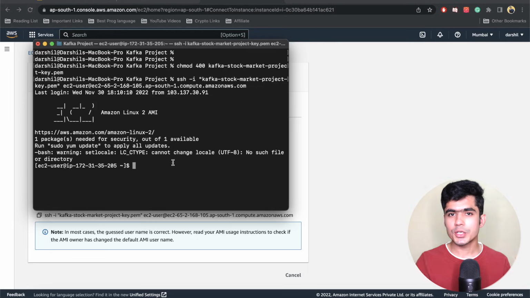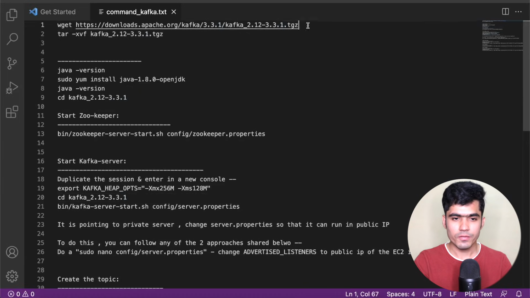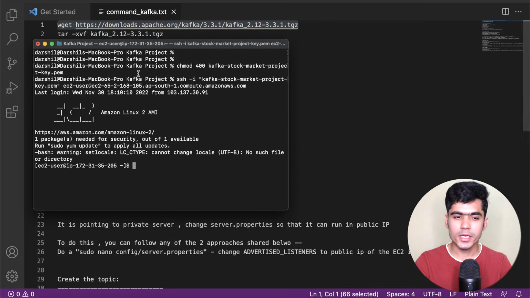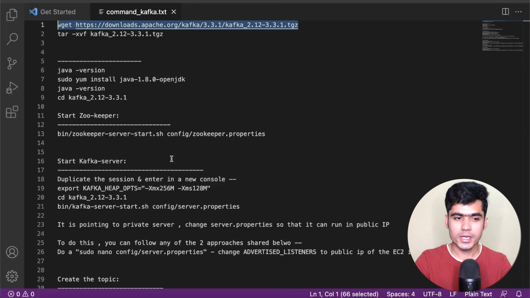So once you are connected to the EC2 instance, we need to write different commands to install Apache Kafka on the EC2 machine and then test some of the things. So we will start with that. I already created the list of commands that we want to execute. First, we will download all of the required files onto our AWS EC2 machine. You just have to paste the wget command. This will download the compressed version of Apache Kafka onto your EC2 instance, so we can use all of those files to run our Kafka server.